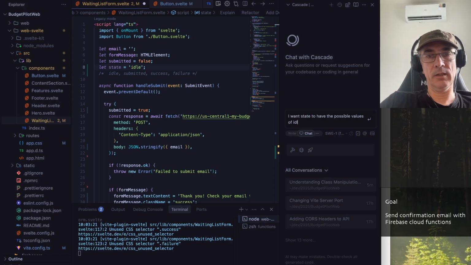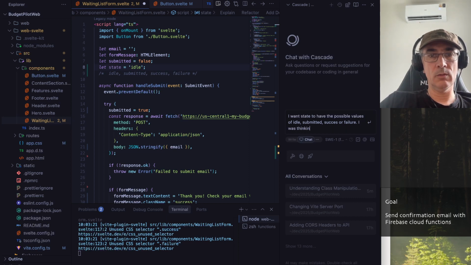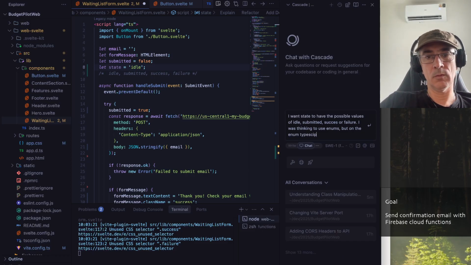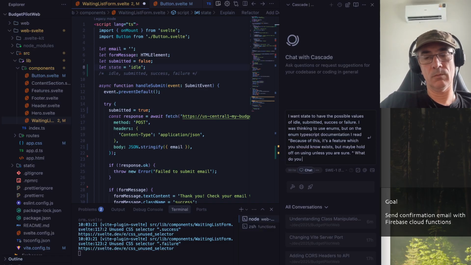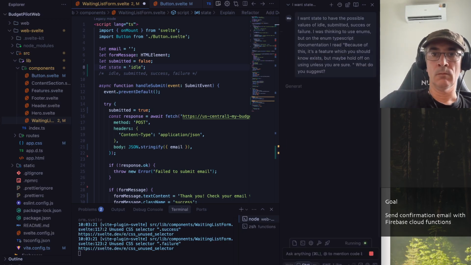I don't care if they are string identifiers or whatever, as long as I can read them. Submitted, success, or failure. I was thinking to use enum, but on the enum TypeScript documentation, I read, what do you suggest?